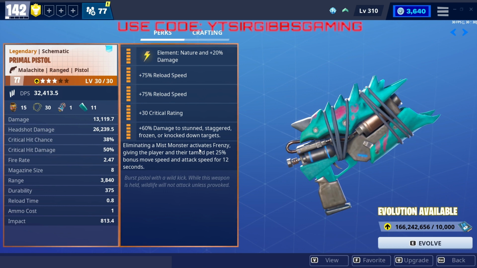Okay, so you get the Primal pistol. It's a burst pistol, so it definitely probably needs a mag size, most likely. I gave it some thought, and I decided to go with Colonel Wildcat as the main hero.